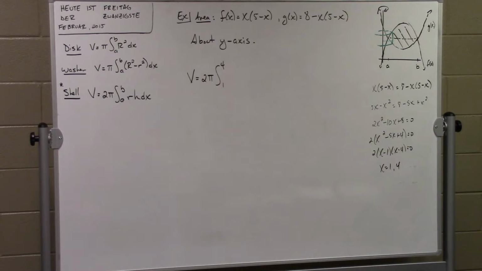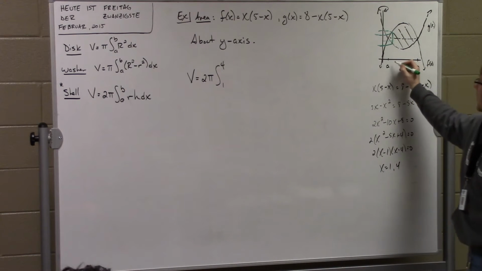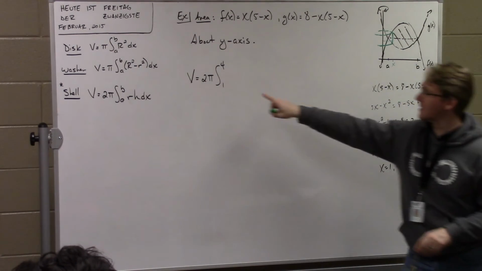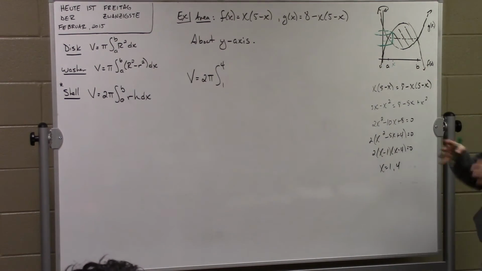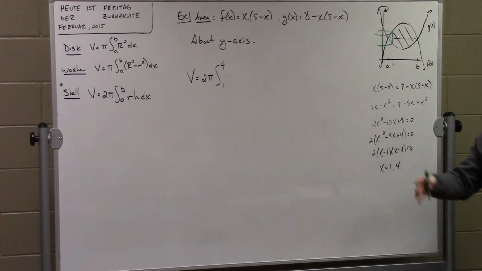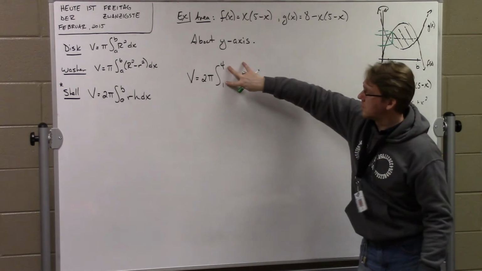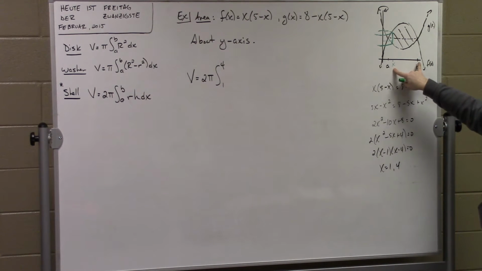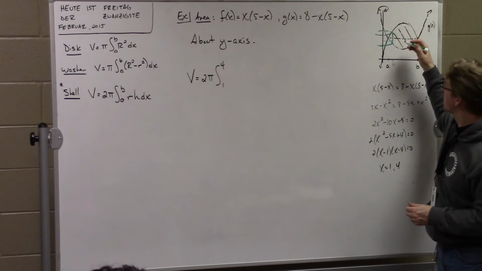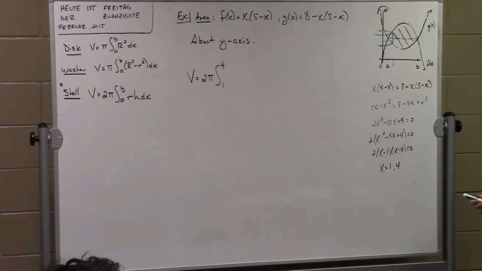x. The radius is whatever x value you decide to stop at. And notice, this is actually cool because it's telling you your x's only go from 1 to 4, which means my radii are only going to go from 1 to 4, so it makes sense. This interval tells me where my radii will start and stop in this particular picture. So the radius will be x. What is the height going to be?